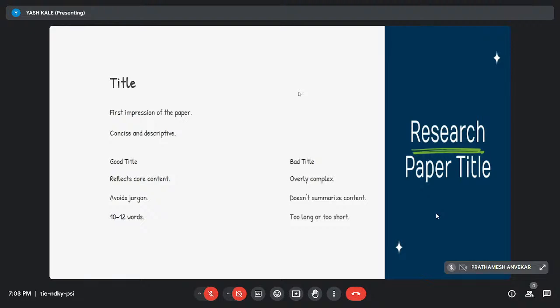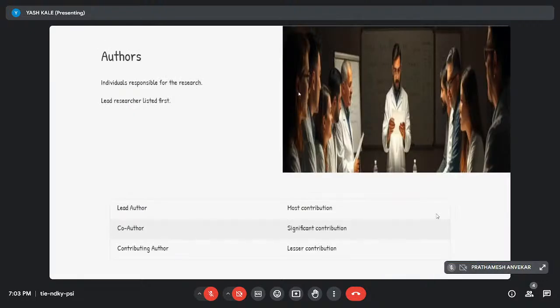So the next section mentions the names of the authors. We mention the list of the names of the authors who have contributed to the research. The order of authorship is important because it signifies the contribution levels of the authors. The first author is typically the person who did most of the work, often the student or researcher who carried out the project, and the last author is usually the principal investigator or supervisor or the person who has a bit lesser contribution, and any co-authors in between are ranked according to their contribution.